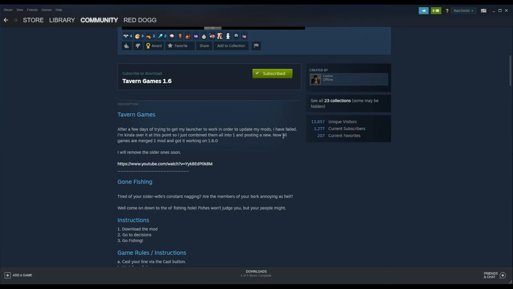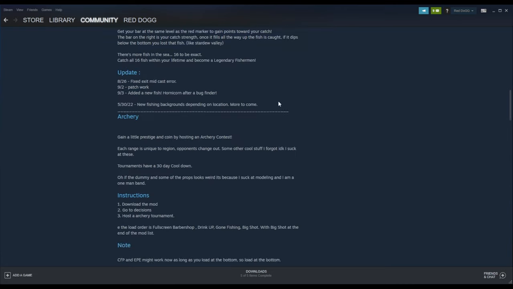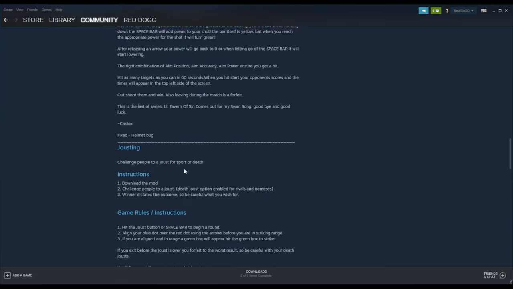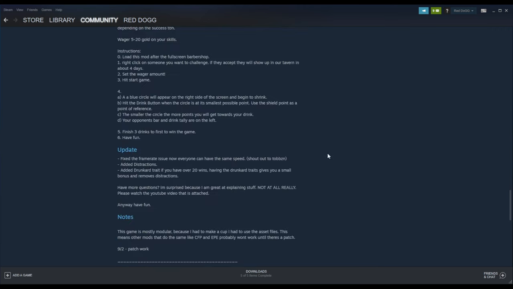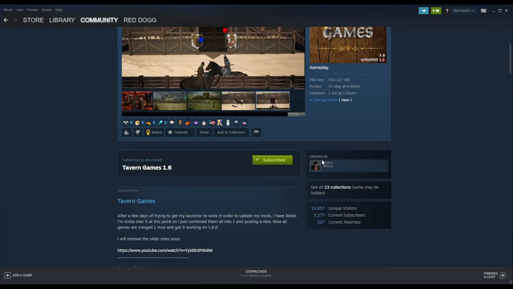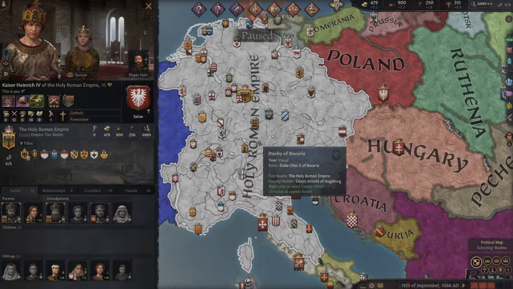Now, there's a couple of personal highlights on this Steam page. Of course, 1,277 current subscribers is brilliant, but also "Gone Fishing, tired of your sister wife's constant nagging." I love that. Basically, this explains all the game rules and instructions, but we're not going to read that, because we're men and we don't read instructions. We go and try it out for ourselves before reading the instructions. So, we'll jump into the game and I'll show you all of these lovely additions to CK3.